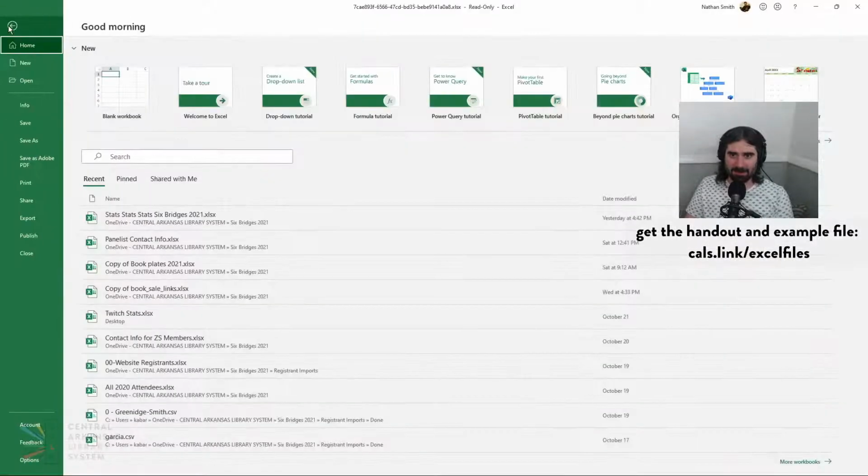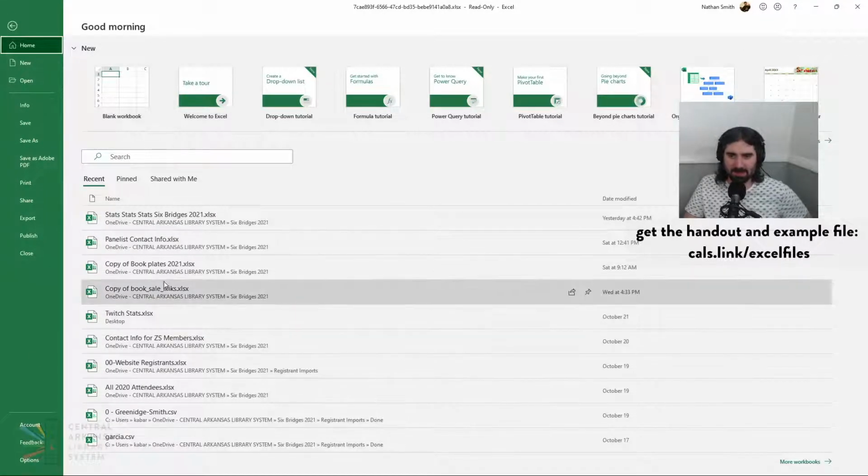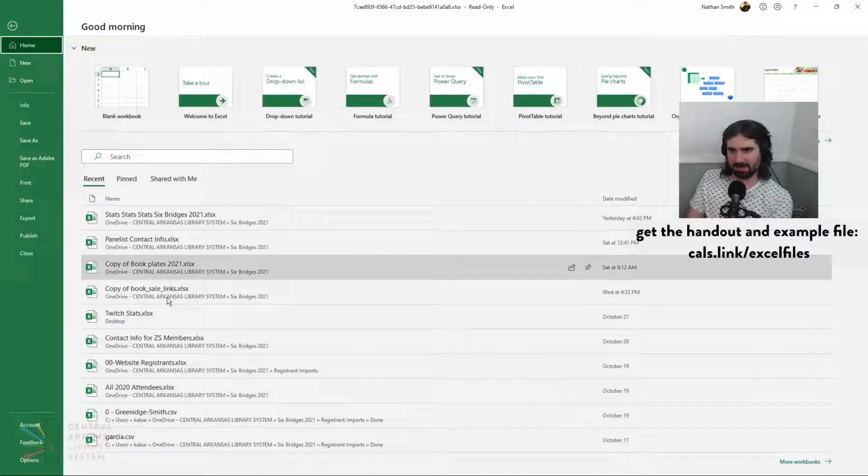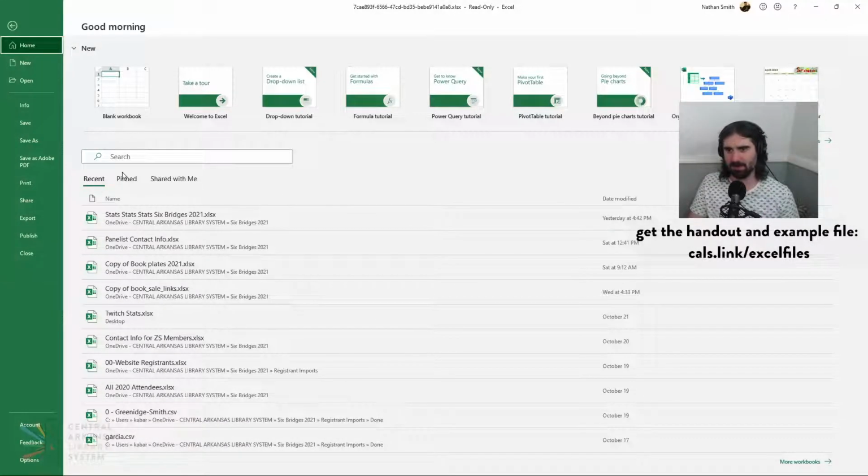Finally, there's the File tab over here on the left. If I click on that, it's going to take me to this area called the Backstage. We're not going to spend too much time on this because there's other stuff to get into. But here on the Backstage, we've got a bunch of options on the left. There's this Home screen where you can choose recent files to open, or files that you've pinned so you can get to them quickly. Or you can choose from different kinds of templates to give yourself a jump start on designing a document rather than designing it completely from scratch.